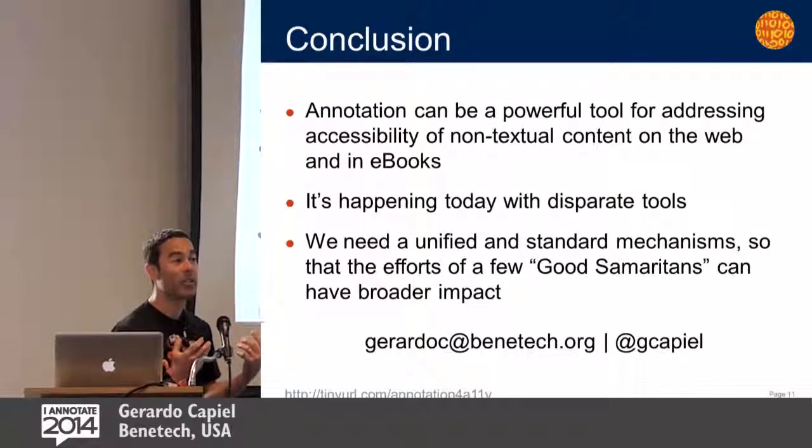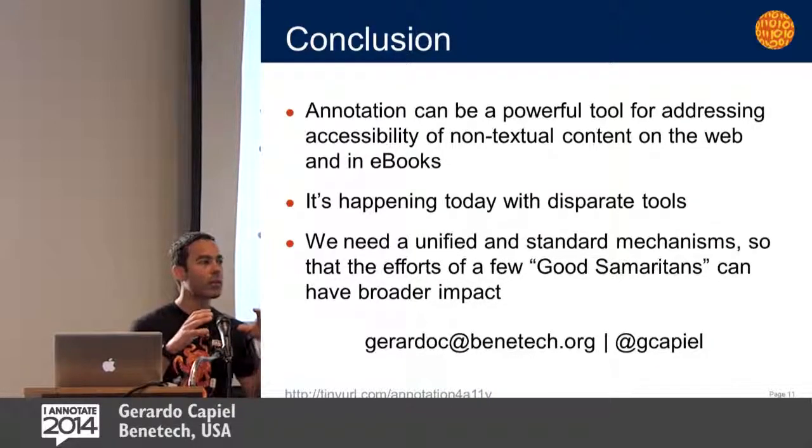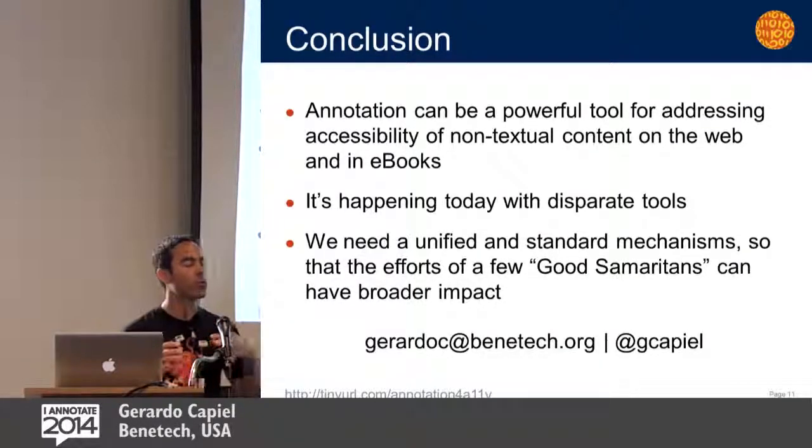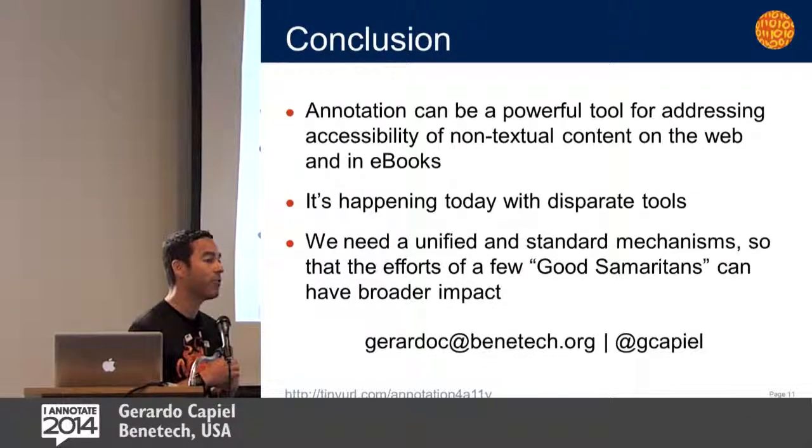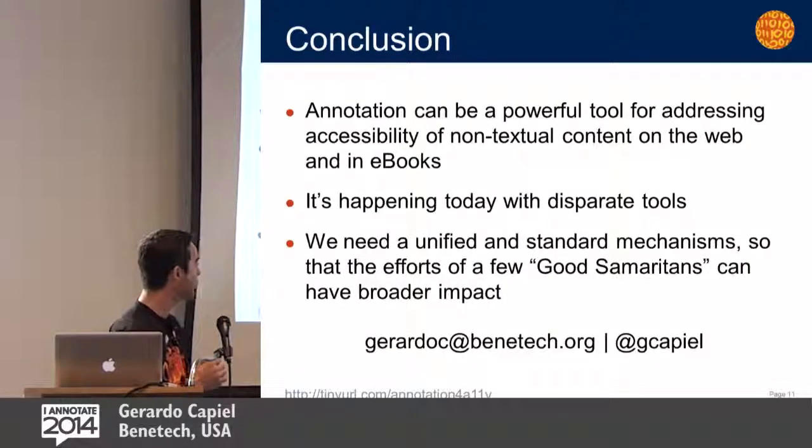It's happening today. There are proof points for why this is needed. And we need unified and standard mechanisms so that the work of these few good Samaritans who are going through and describing images and transcribing mathematics for the blind and vision impaired community can be magnified further. And we hope that at the Hack Day tomorrow, some people work on some of these projects.